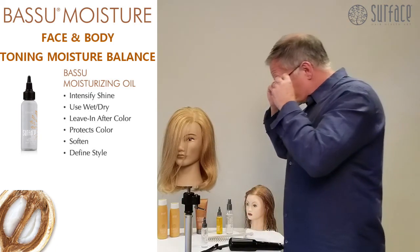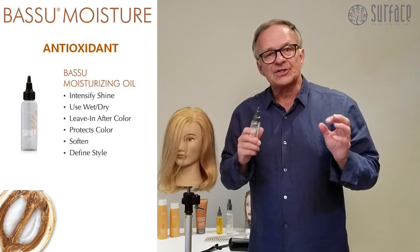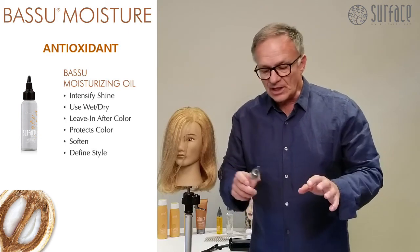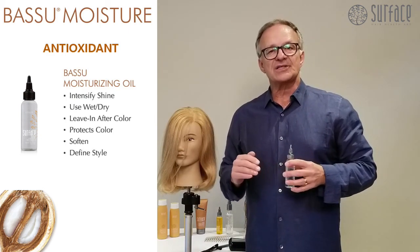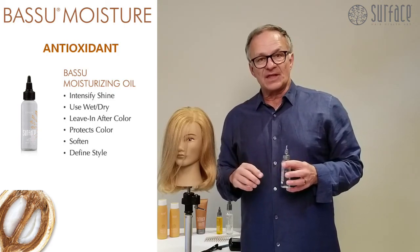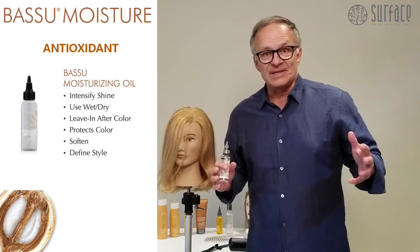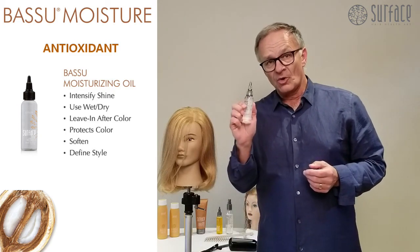The Basu oil, when I first formulated this, was meant as an antioxidant to use in the hair after color — and it still is. After you've rinsed your color, stream the Basu oil in, squeeze it, and leave it. The antioxidants reduce all the free radicals that would normally fade your color. We quickly found that it works for everything from dry skin to a mosquito bite to a bee sting. Basically, it's one of those things that you never leave home without.